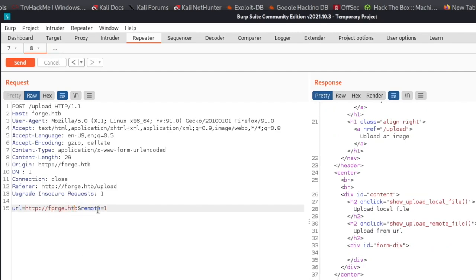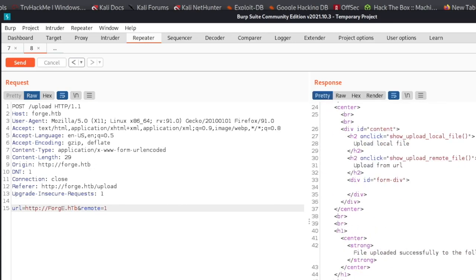But if you do like we tried with the etc passwd file, you can just type in forge and change a few of these characters. Now if you send it, it tells us we have reached back to the server, and we are not getting a blacklisted message any longer. So this is one way to try and bypass a blacklist on a server.